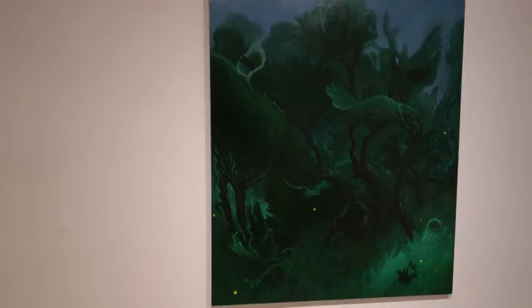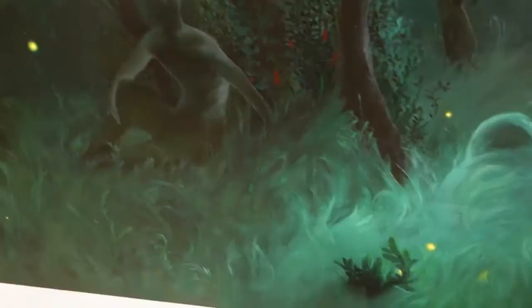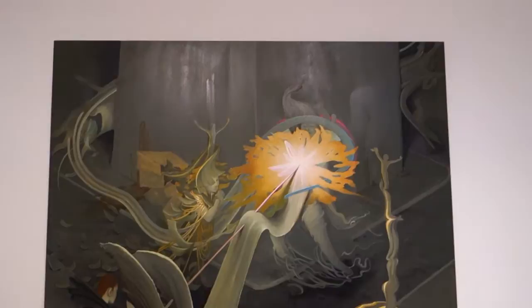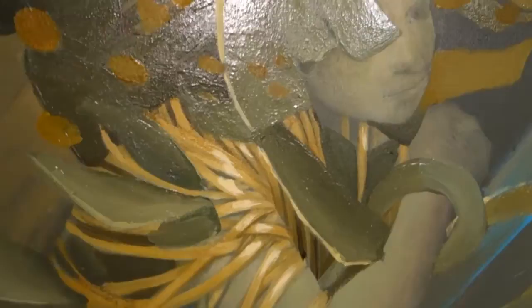Let's look at what they've got in the back room. I don't see the titles of these listed, and these are regular paintings on canvas. This may not be part of the show in the main gallery, but there's her little forest gnome again with the fireflies. I think she's a pretty good technician. This is a beautiful piece — probably about 60 by 54, something like that, 5 by 4 and a half feet.